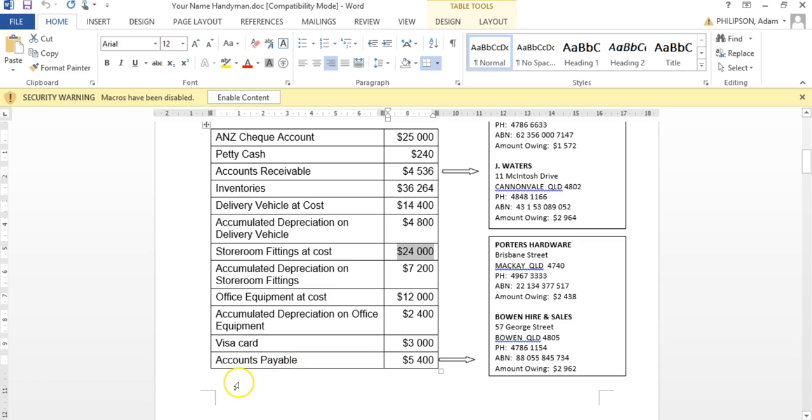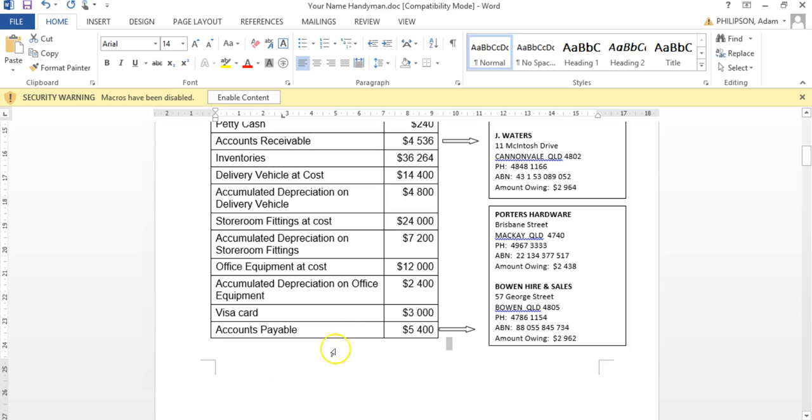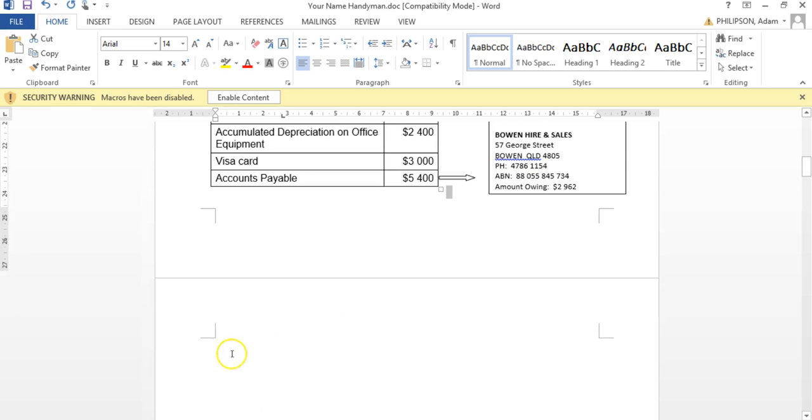So, doing that calculation, I'm just going to try and make a note of it somewhere. So it's 24,000 times 20%. So we do that first, and divided by 12 equals.